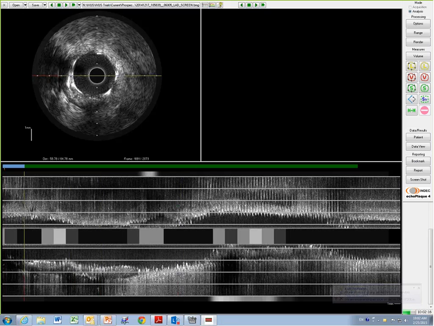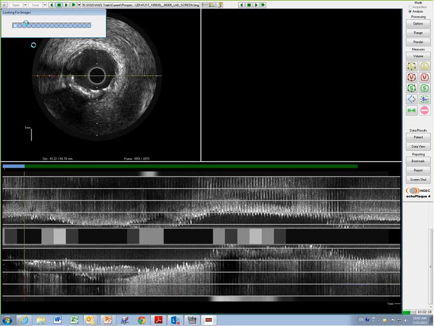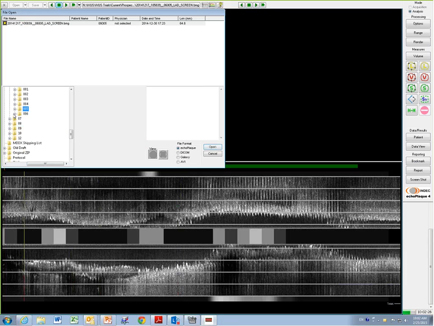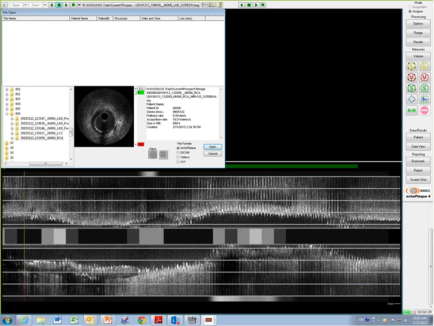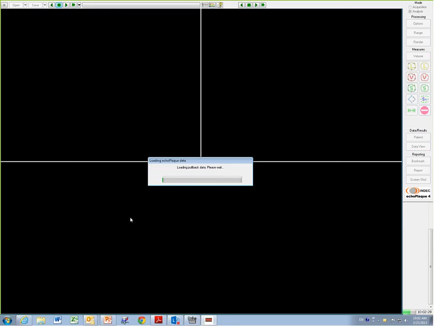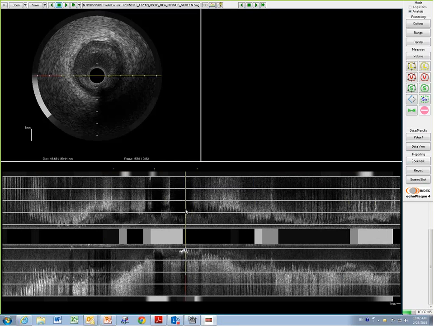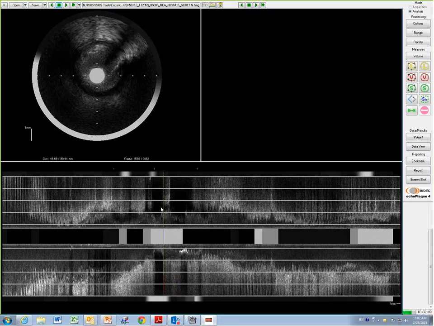This is another case. Let's see. This is 6.6. And actually, I'm going to show a series of cases like this. And I think the issue of the sizing of the BVS is we should be on the same page. And I do agree this is probably too big. But how do we analyze which is the borderline, which one is going to the randomized, which has to be excluded? I bring the series of the cases to the meeting.